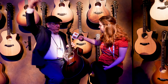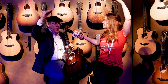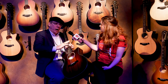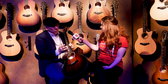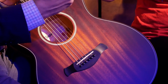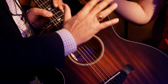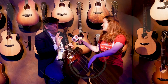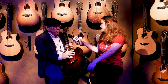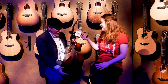So, big view again. These guitars are extremely expensive to make. Everything we were learning about building these guitars was all new. Tooling, labor intensive, huge. So we started with the more expensive guitars because it was expensive to build, and it was something so new. Well, now that we've been doing it for a few years, we're able to say, okay, we're getting better at this. Things are working. We can now get it into our 300 series. Efficiency brings down the price. Isn't that amazing? I want to hear it.